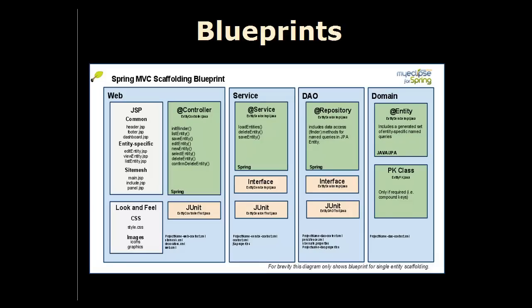The next step is for us to actually take a look at the software components that were generated and take a look at the code itself. Before we do that though, I want to briefly cover this layer diagram. We have a layer diagram for each of the different types of applications or the software components that are generated by my Eclipse for Spring. In this particular screencast, we're really interested in the Spring MVC software components. But you can see from this diagram we also generated all of these other components in order to have a full ready to run application.